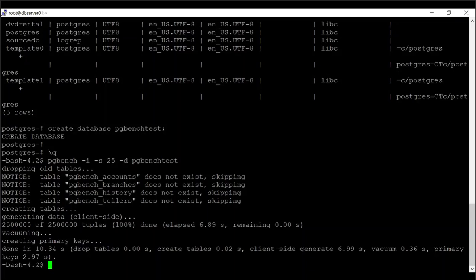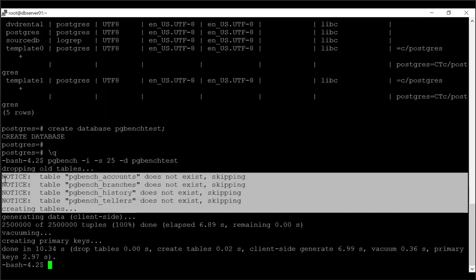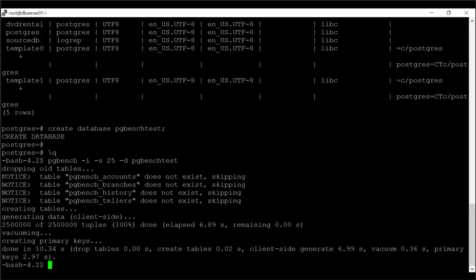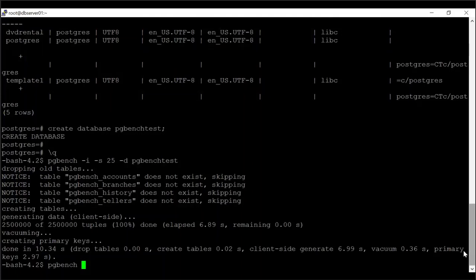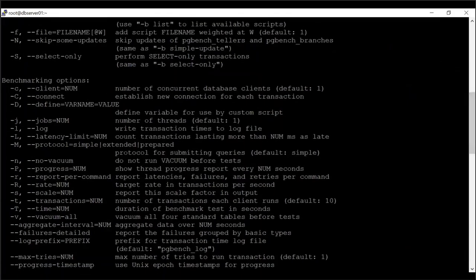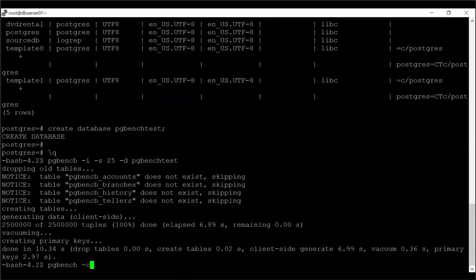Now I have just initialized pgbench. If you initialize, it will just populate some tables and data into it. Now I want to do some benchmark test. For example, I'm connecting 100 sessions into this database, or maybe 10 sessions, and doing 100 transactions or 10 transactions, and seeing how it behaves. So with pgbench, we have option -c for clients, how many sessions.